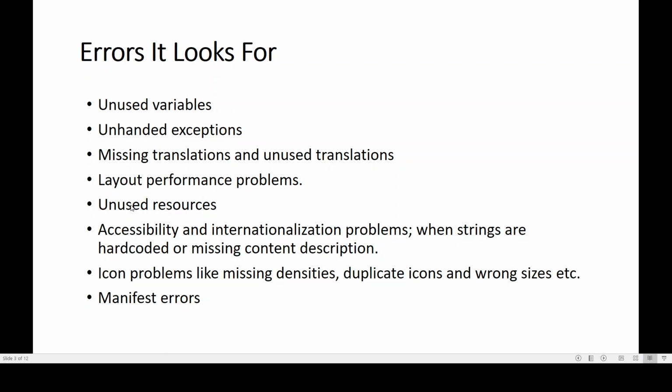We can also talk about unused resources. And what do we mean by unused resources? Sometimes we might try to import, for example, the tools namespace in XML. The tools namespace is just like a package that contains a lot of helpful utilities that you can make use of.